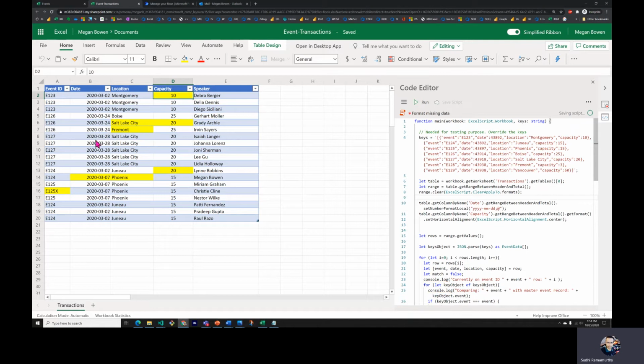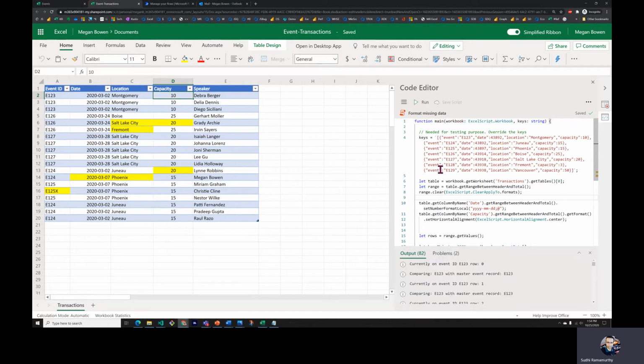So this time I should basically get the same data except the very first capacity, since it matches, it should not highlight it. And I'm also seeing the row that I'm in. So if you are dealing with any bugs that are hard to detect, knowing which row of the data you're comparing against is helpful, so it's good to have the row number.